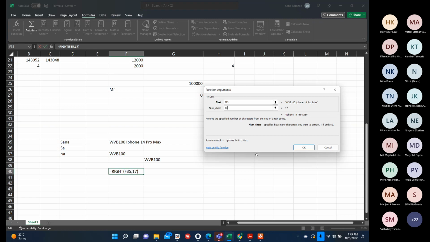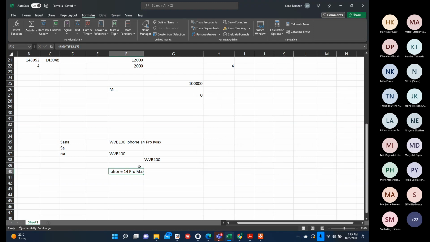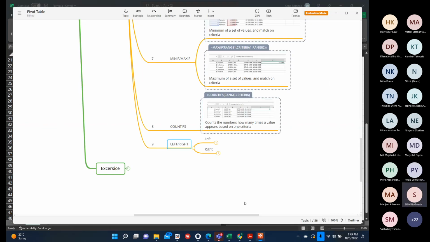So I have to also count the spaces. So that's why it's 17. So you can see the spaces have also been calculated. The spaces are characters as well. So that is my product. So I've separated the 2 into 2 columns. Thank you, ma'am. No problem.